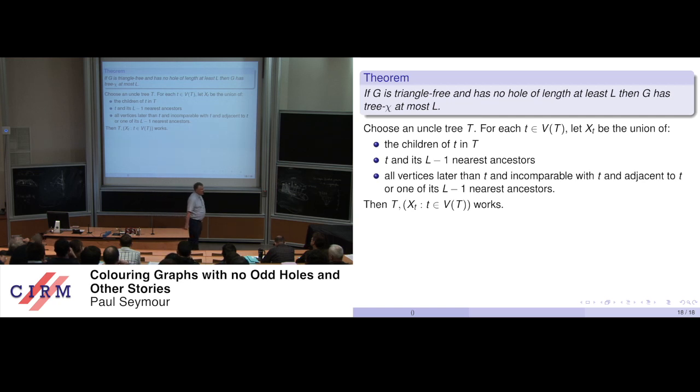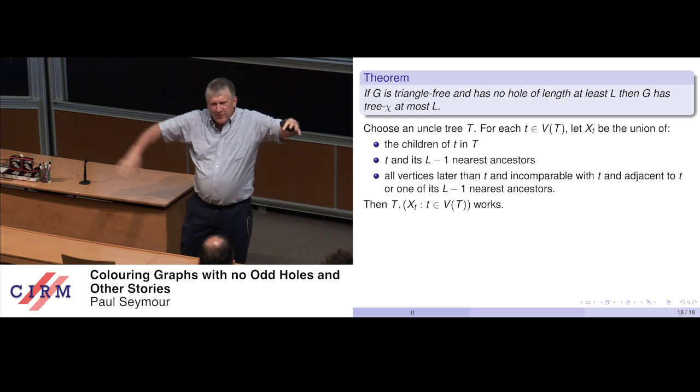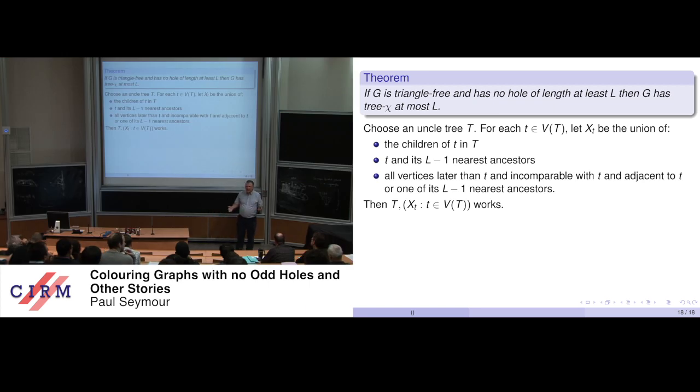So that was neat. There are lots of other Gyárfás conjectures, and they all seem to be crumbling slowly, I hope. I don't know. There are good, prominent Gyárfás conjectures, like if you don't have an odd hole of length L, then you're bounded chromatic number. And Alex Scott and I made some progress in the last couple of weeks that we seem to be able to prove exactly the stuff you don't want to prove. We can fill all the gaps between the Gyárfás conjectures. But you can't prove much more without proving something useful, I think. I won't tell you exactly what we can prove, but it seems to be making progress. Anyway, okay, let me stop there. Thanks.